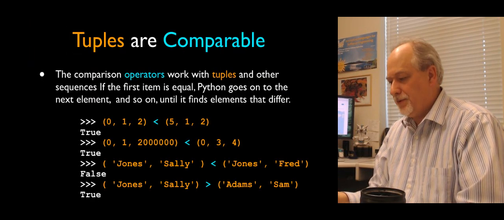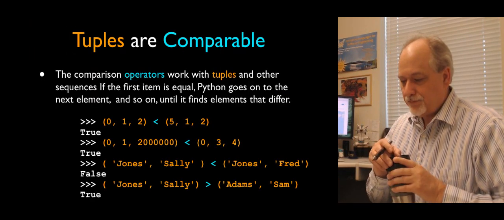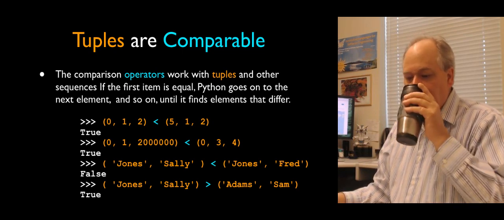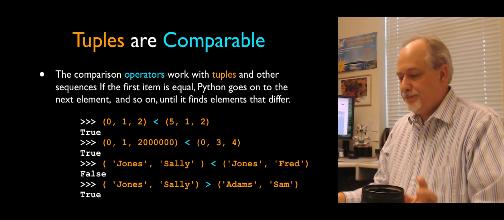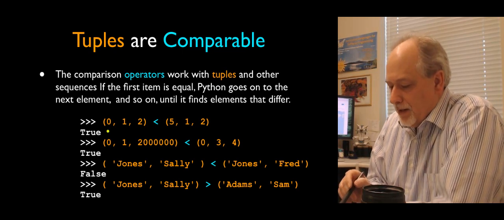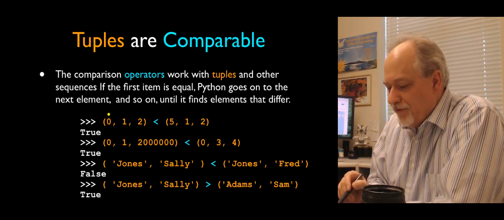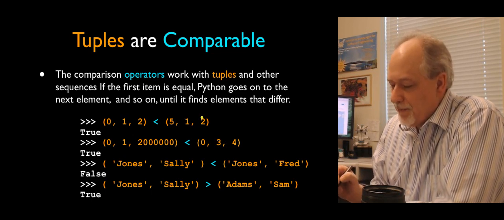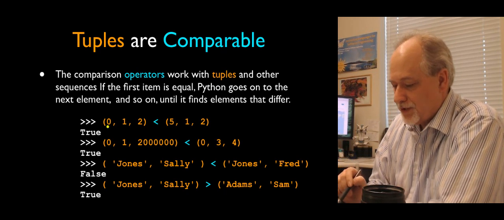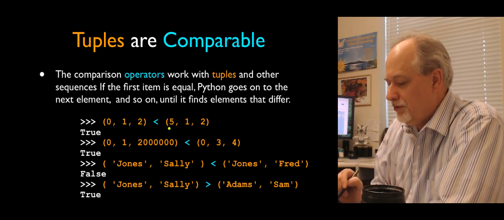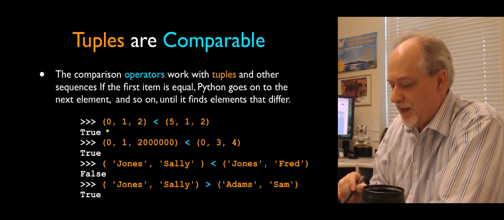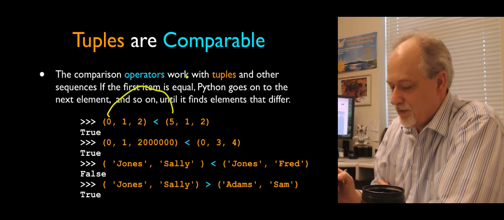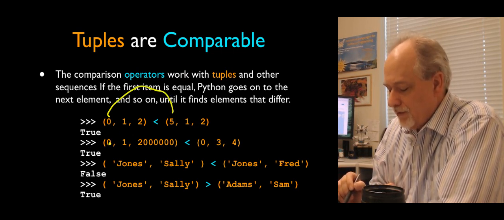Another thing that's cool about tuples is that they're comparable. So less than, greater than, equals. And so they look, they first compare the first leftmost thing. Then if that matches, they go to the second one. And then if that one matches, they go to the third one. And so if we're asking, is 0, 1, 2 less than 5, 1, 2? And the answer is true. And it only looks at the 0 and the 5, and that's less than. So away we go. If we ask, is 0, 1, 2, million less than 0, 3, 4? Well, the 0 and 0 match. So it goes to the second one. 1 and 3, well, they don't match. And 1 is less than 3. So it's true. And it doesn't even look at these numbers because it doesn't have to.